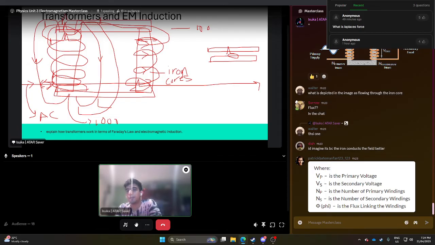In the formulas in your physics formula sheet, they have primary and secondary. The primary is the one that you're entering with, and the one that's going outside is the secondary voltage. Then you have primary windings, or what we say primary coils, the number of coils, and then the secondary number of coils on the other side of the transformer too. Those are really good questions as well. Good job. Cool.